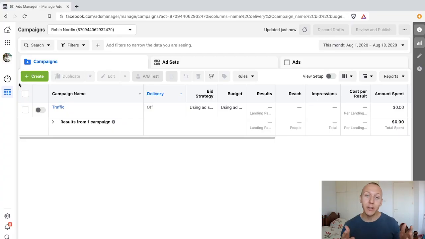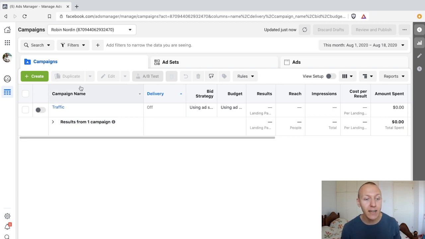Now, when you hear the word rules, it's not a very exciting thing, is it? But when it comes to Facebook ads, it is quite exciting. Usually you get more excited when you hear the word automation. So that is exactly what we're going to do. We're going to set up different rules for Facebook to follow so that it can automate things the way you want them to be, right? Let's take it from the very beginning. I'll show you some of the different things you can do and how to set them up.